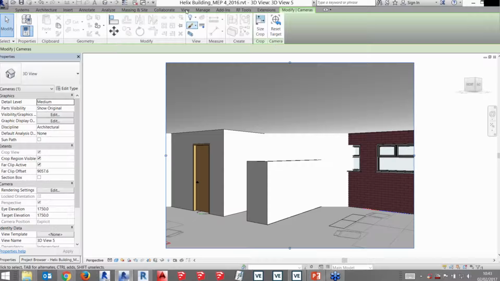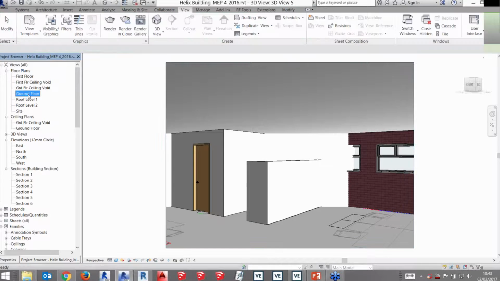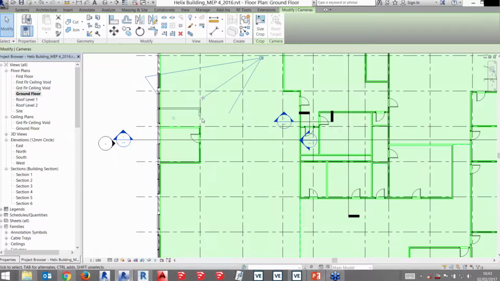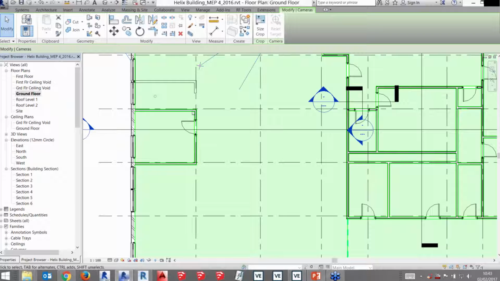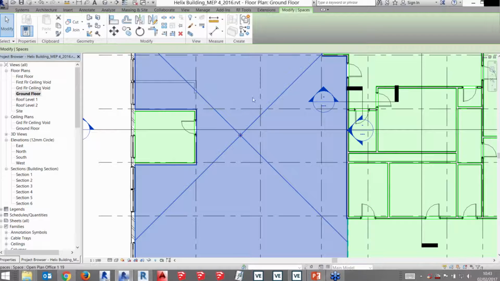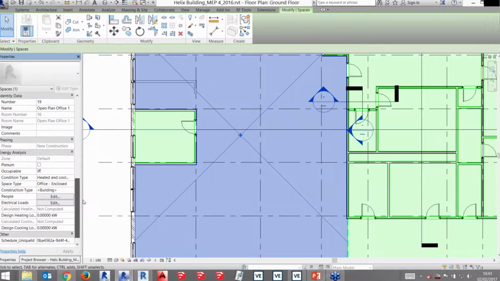So if I go back to my ground floor, and grab this space here, there we go, I've got that. Now let's look at some of the information I mentioned.